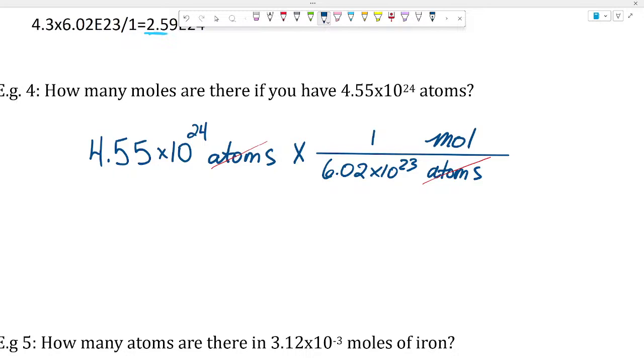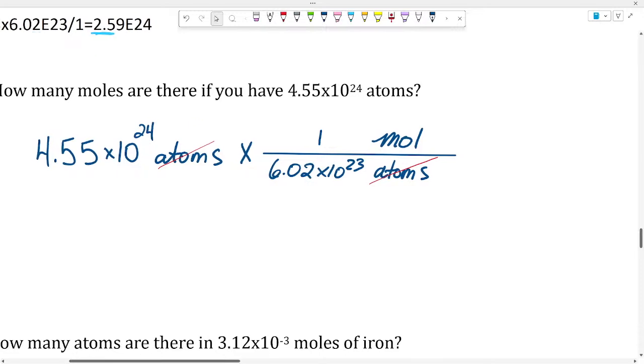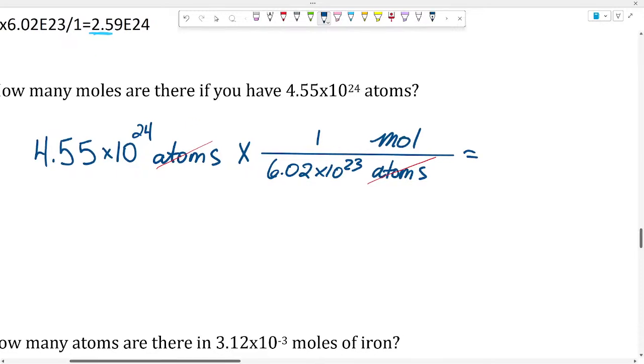7.56? Great. And no scientific notation needed, right? Because 24 divided by 23. So there we go. So that's going to be 7.56 times 10 to the power... Shouldn't be times 10 to the power of anything. I mean, it should be times 10 to the power of 0 if you want. And if you've got a times 10 to the power of left over, you're not getting your calculator right. Was it 7.56? Yeah. Okay. And then what's the unit?